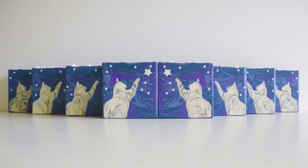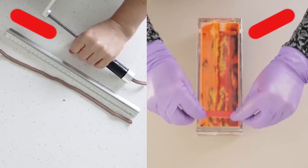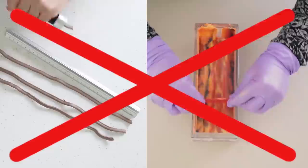Now, I bet you weren't expecting a picture of a cat soap because that's not what we're doing today. The reason I've got this picture on the screen is because this is the assessment that I'm using for today's soap. So sometimes you will, in this video, see me doing weird things to get the colours I want. That's because I have to use exactly the same colours that I have in this cat soap to make my Moonlight soap that we're making. And also for this landscape soap, I'm going to keep to very basic tools. So no scrapers, no extruders.